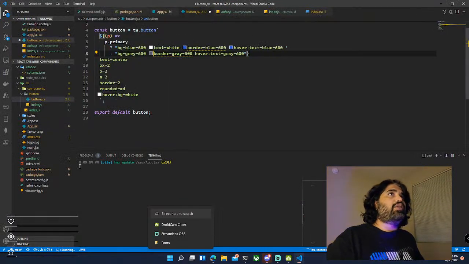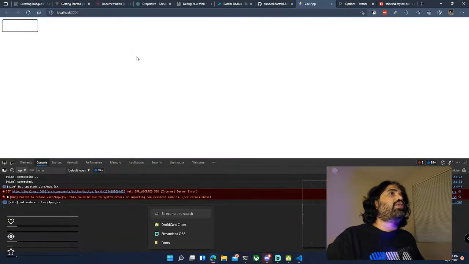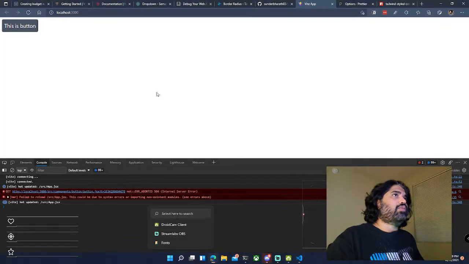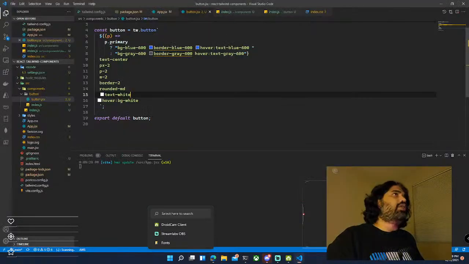completely. That's not good. So in this case, primary, if it's not primary, let's say background is gray, and yeah, that looks nice, right?